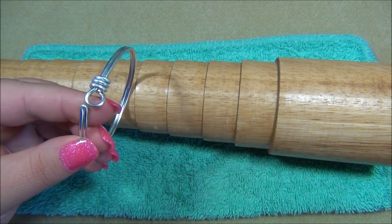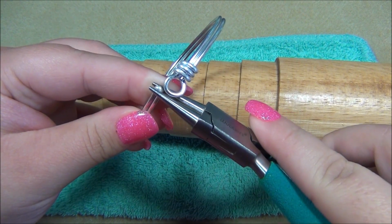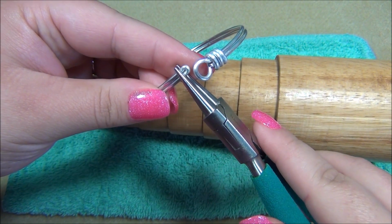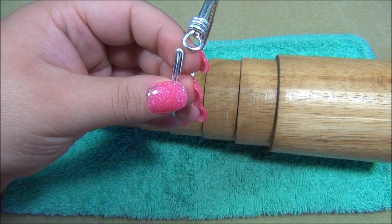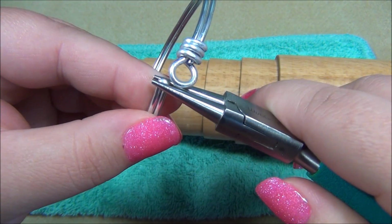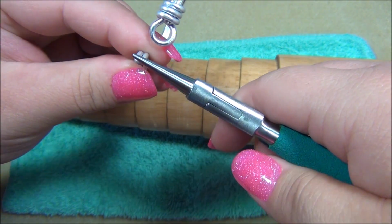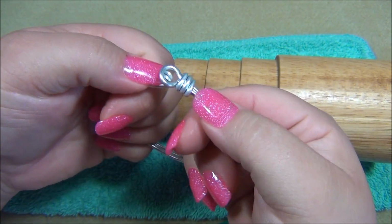And now what I'm going to do is grab right here with my round nose pliers, and I'm going to curl this, and I like to grab as close as I can to the edge, and the reason why is because if I grab here and bend, this is not going to want to fit through this loop. So the very first one I made, I figured this out, that you want to grab as close as you can to the edge. You might slip off, but it's best to do it this way, and curl your wire up just like this, because it's very little wire that you need to go in here.